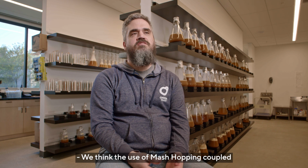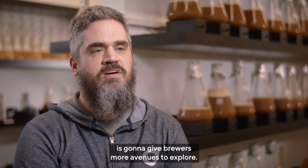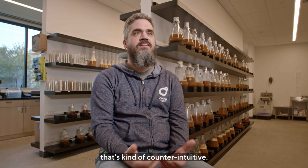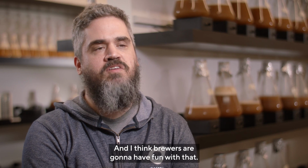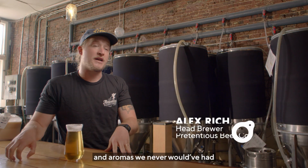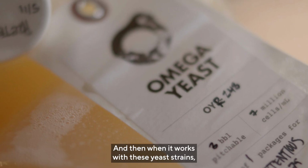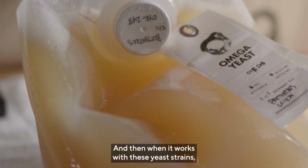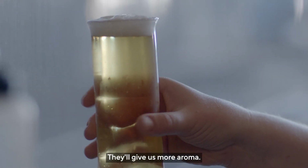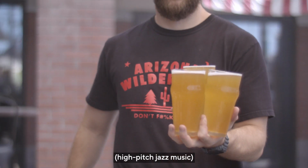We think the use of mash hopping coupled with our thiolized strains is going to give brewers more avenues to explore. It's just a very new technique used in a way that's kind of counterintuitive, and I think brewers are going to have fun with that. With the mash hopping, it's helping us get more aroma, and aromas we never would have had without the enzymatic reaction happening. And when it works with these yeast strains, it has to be the thiolized yeast strains, it'll give us more aroma. And at the end of the day, that's what we all want.